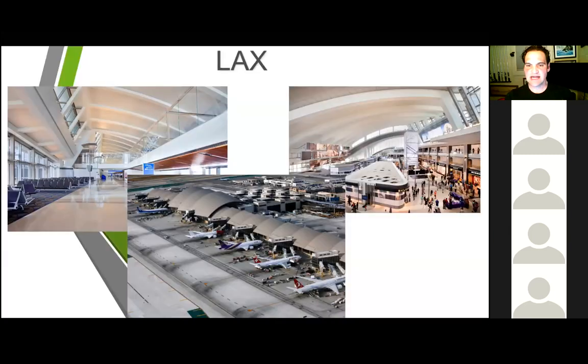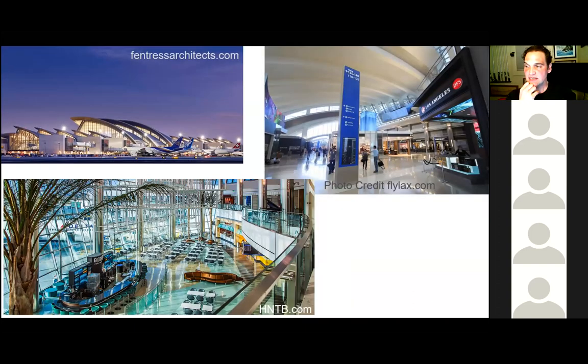Here's a project I did at LAX. I modeled all the structural steel using Dynamo, little detailed hat channels. It really saved me a lot of time. There's San Diego Airport, bottom left. Anyway, these are just some examples of how my life changed when I adapted visual programming into my life.